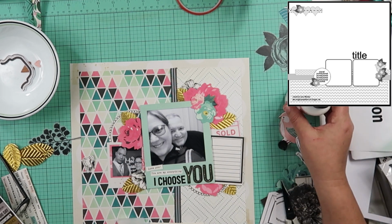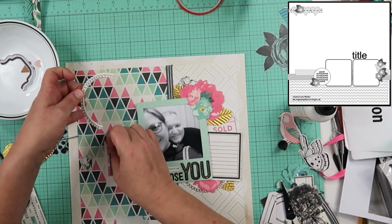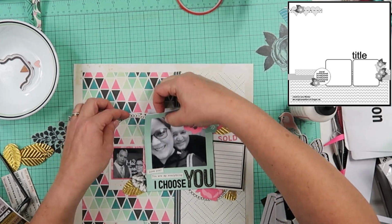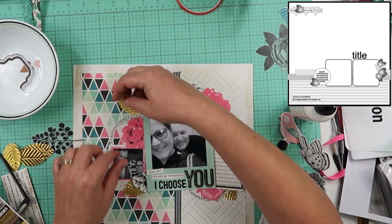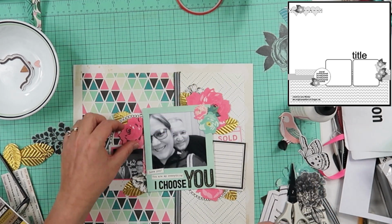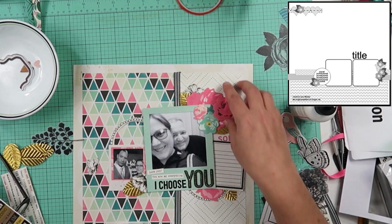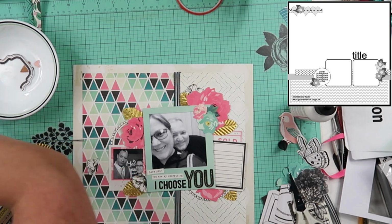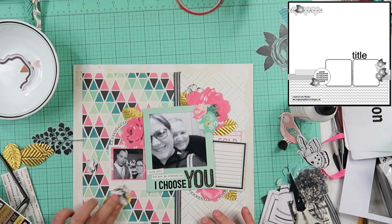Here's the love you. Now I am going to pull out a couple more phrase stickers or word stickers, and they're from a different set. They're black, and one of them says smitten. Now the smitten is going to go above the rock because I'm smitten with him. I don't love him, obviously. I'm married. And then the perfect is going to go above the photo of Gemini. And then after I choose you, I'm putting forever underneath that. And the forever will be popped up on some foam tape.